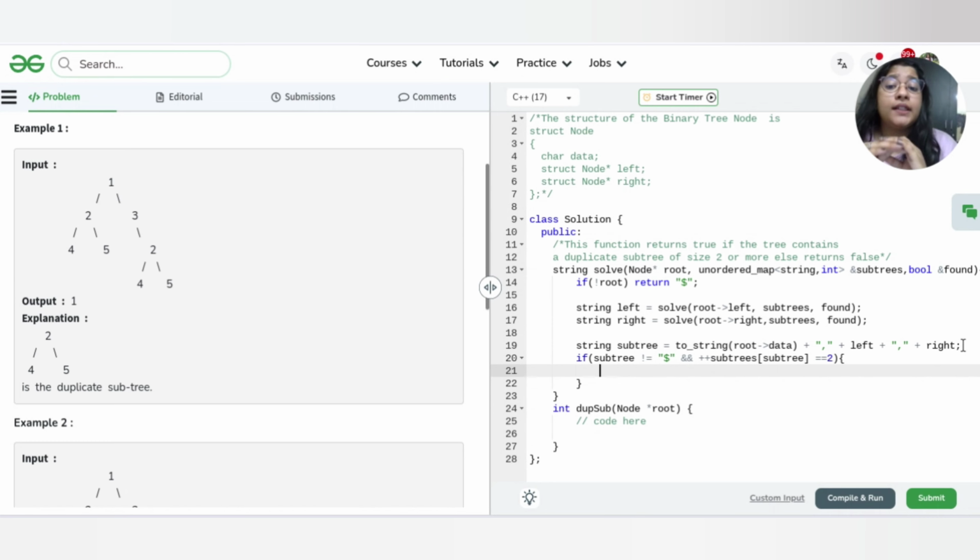We increment the count for the subtree in the map. If it reaches 2, that means we have seen this subtree before. It's a duplicate.